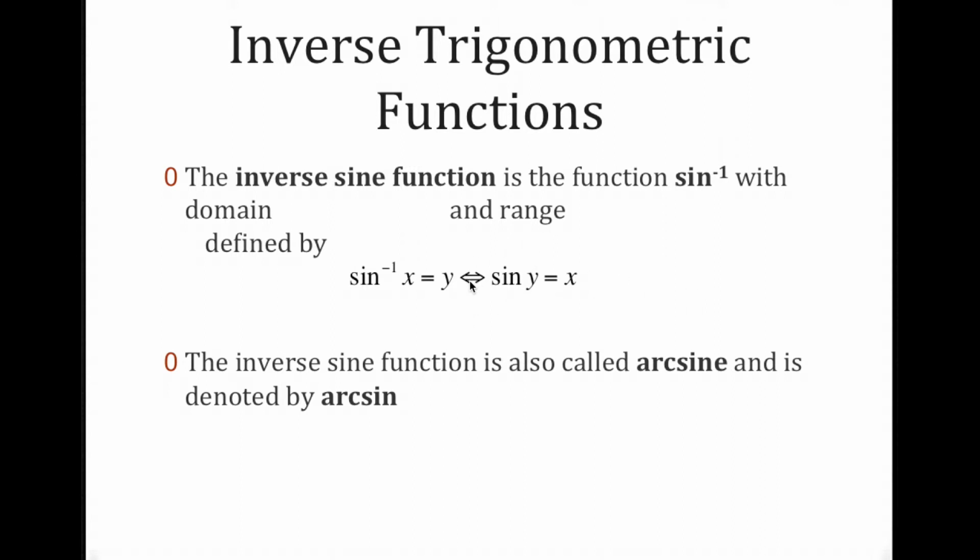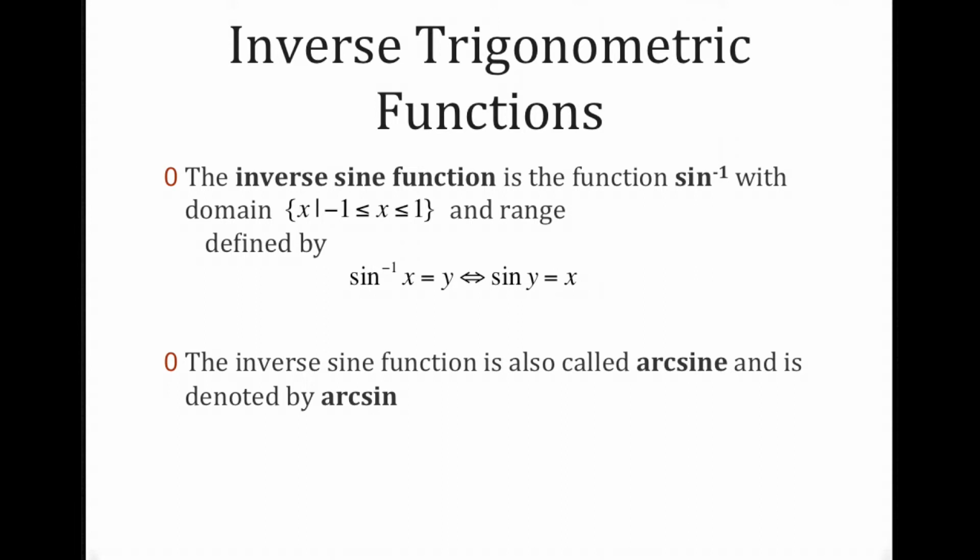Well, what does that mean? If the sine of y equals x, I'm saying the sine of some angle equals this value. So when I read this, I should read: the sine of what angle y gives me this value x? Let's think about it. What can be true of my domain and range? My domain of the inverse is always the range of my initial function, and the range of my sine function we know is between -1 and 1.